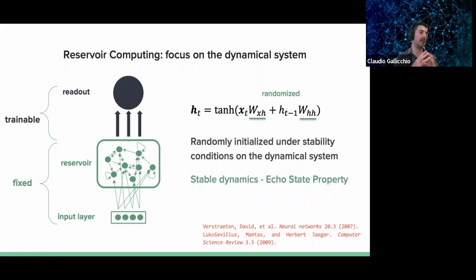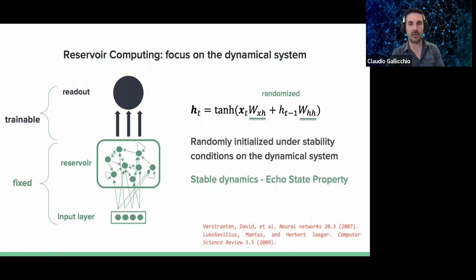These constraints can be seen as an asymptotic global Lyapunov stability condition of the system. In practice, if you study this kind of equation from that perspective, you end up with what in the literature is called the echo state property, which means that the state progressively becomes only an echo of the input, and the initial conditions are progressively forgotten by the network. To be more concrete, what is done in practice is employing some sort of regularization or constraint on the recurrent weight matrix WHH. In any case, the stability of recurrent neural networks, in particular the echo state property, is a very active area of research, and I refer you to the literature for this case.